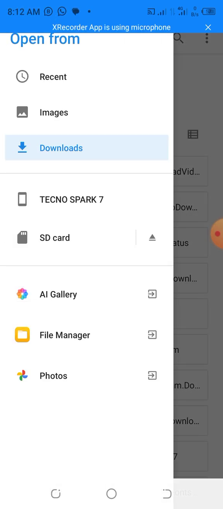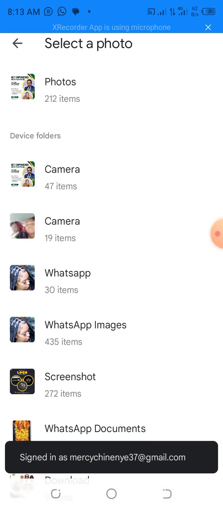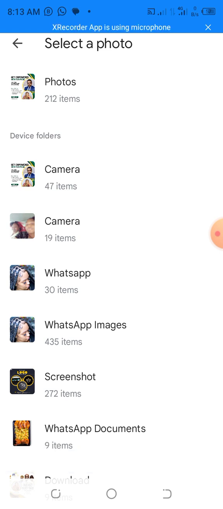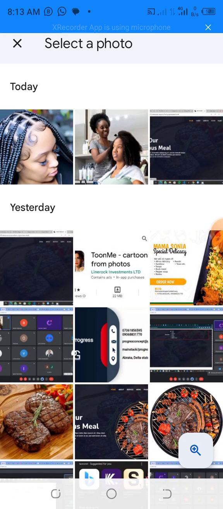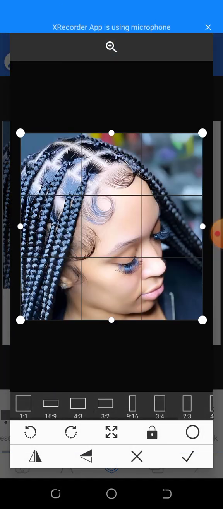I told you before you even begin to design, you should make sure you already have your images. If you're using icons, everything, you must have gotten them either from their sites or from Chrome, anywhere you're getting them from. If they need their background removed, please remove it. If it's a picture, like a human picture, you can take it to Remini and enhance the picture, especially if you're designing on Pixellab where you can't have access to enhancement. Canva has its own enhancement. So you have to enhance the picture before you bring it in.